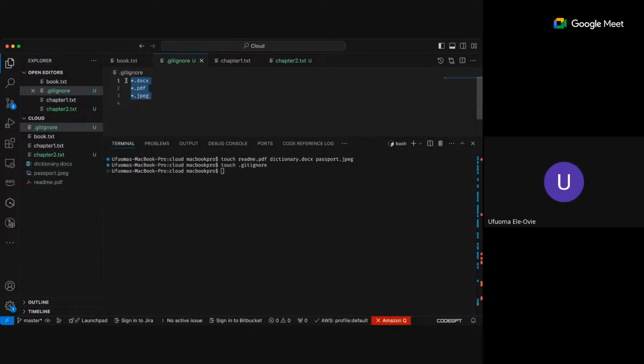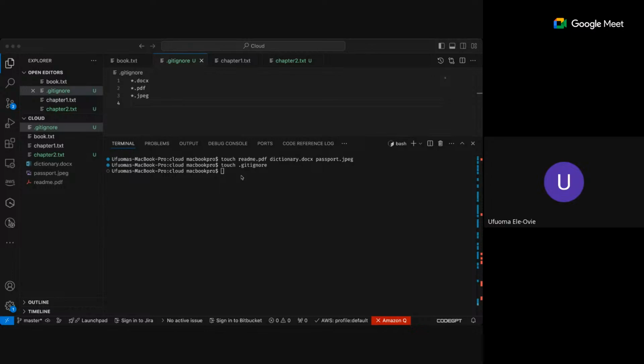Before, if I remove this now, you see they are being monitored. They are on track, but they can easily be moved. If I add, they will be moved right into the staged area. But the moment I created a .gitignore file and I added them, these files are not part of what I want to track ever. Git will immediately ignore them. So that's the use of .gitignore, the way you list files you don't want Git to track.